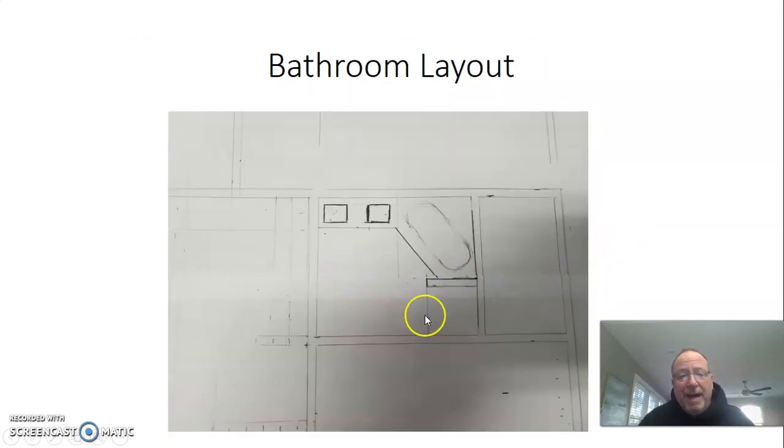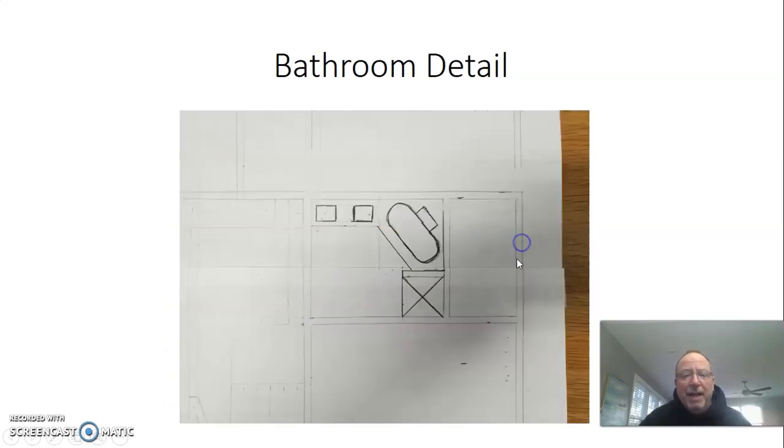Now I'm in the master bedroom in the back of the house, and I'm starting to lay out the parts of the bathroom. This is going to be a shower, this is the start of a bathtub, and this is the sink. The toilet will go over here, and there's a wall separating that. If I go to the next slide, this is the symbolism for a shower with an X through it. Mine is approximately a 3 foot by 3 foot shower. This is a corner bathtub, and this is a sit area. And then this is dual sinks.